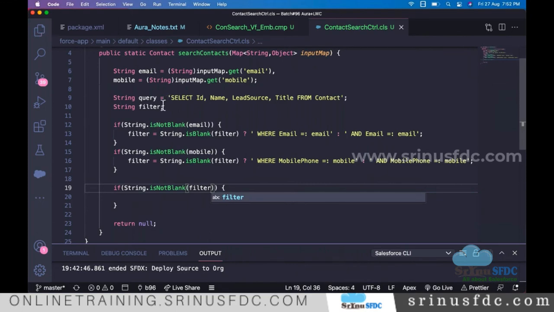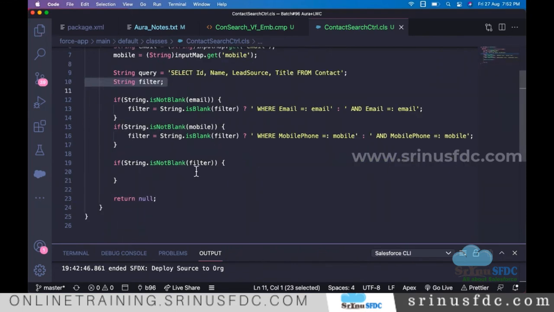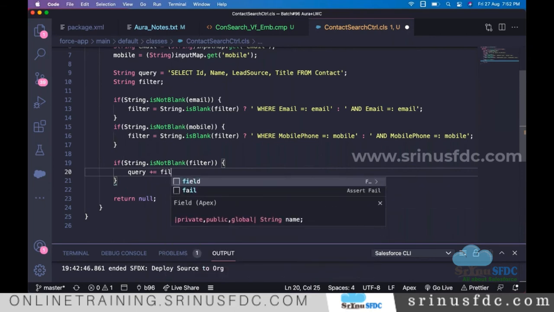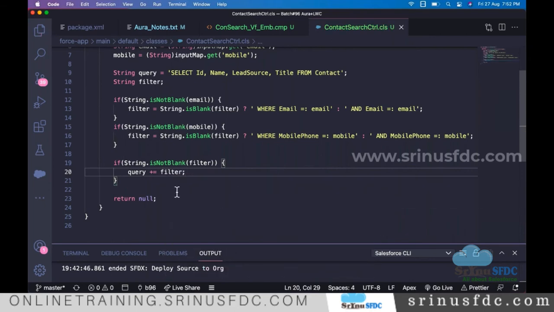If the filter is not blank, that means some filter is there. Only that time to this query, right? Is equal to adding this filter. Right? You know, query is equal to query plus filter. It will concatenate. Now here we have the final filter.